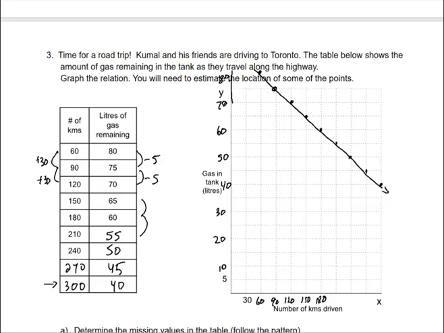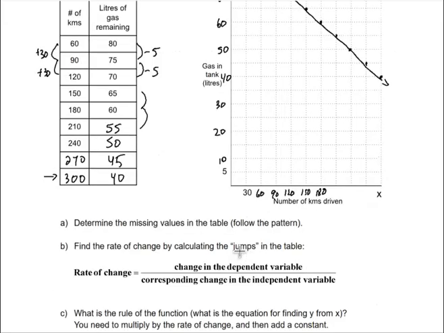And there's an arrowhead there and an arrowhead there. And we can actually figure out the y-intercept by counting that up to the top. I'm not going to spend time on that right now. I'm just going to look at the rate of change, which is -5. That's my y value, right? That's the dependent over the change in the x value, which is the independent. And this time it's a negative fraction. And if we try to get a decimal, it's going to be really ugly to work with.